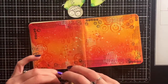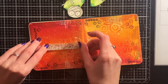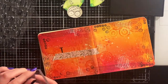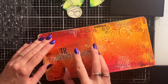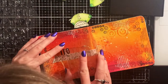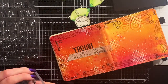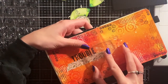For the sentiment I actually wanted to go with a stamp from Darkroom Door that says 'just act normal, that's crazy enough' — I think it really suits this image. But unfortunately it was sold out. So I went through some sentiment stickers I have from Dilutions to find anything else that would fit this page. I found a sticker that said 'I'm not trouble, I'm just a challenge to handle', and I thought it would fit the image as well. I chose to use that sticker, but I wanted the word 'trouble' to stand out, that's why I'm stamping it directly on my page. The piece of washi tape helps me to stamp the letters in a straight line.